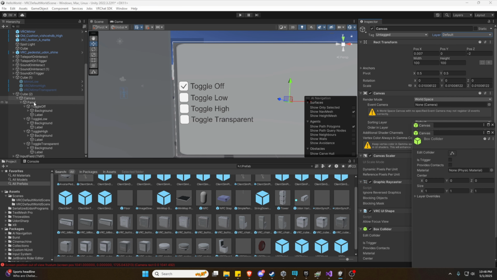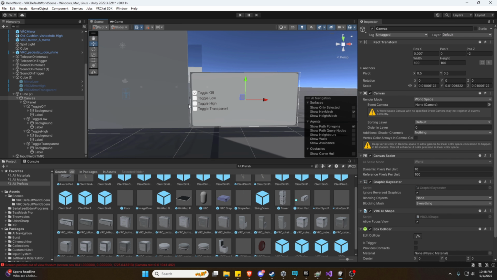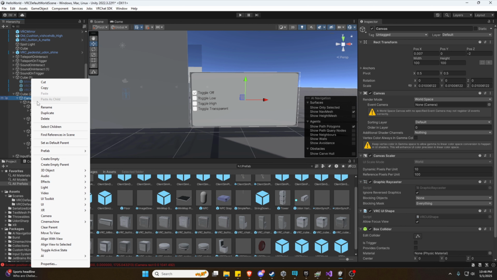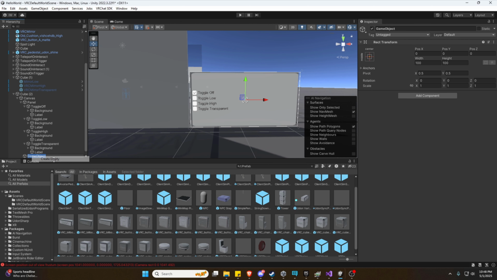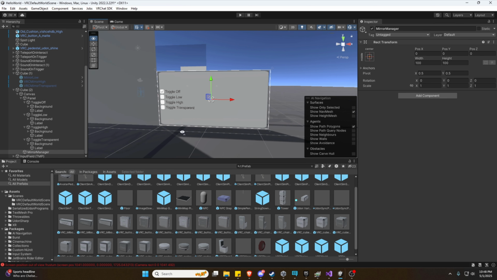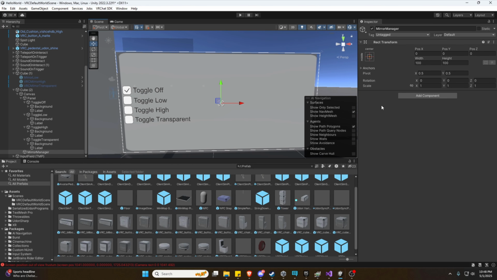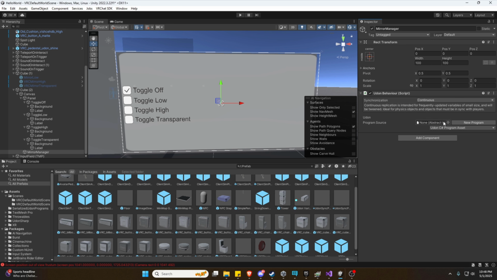At this point, we need to make our manager for how this is all going to work. This is essentially the brain of how it's going to work. So we go into our canvas and we can just add an empty object. We're going to call this mirror manager. It'd be helpful if I could spell right, whatever. Okay, now this is going to take our Udon behavior, which is, as you guessed it, our logic, and we're going to be using C#.